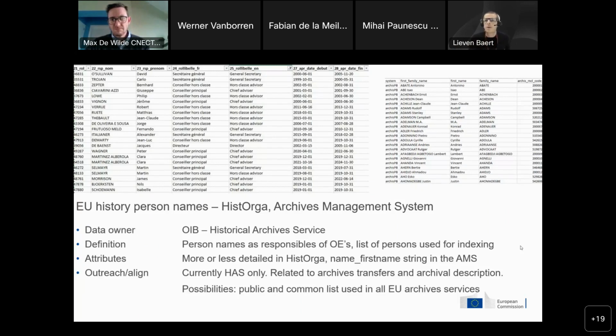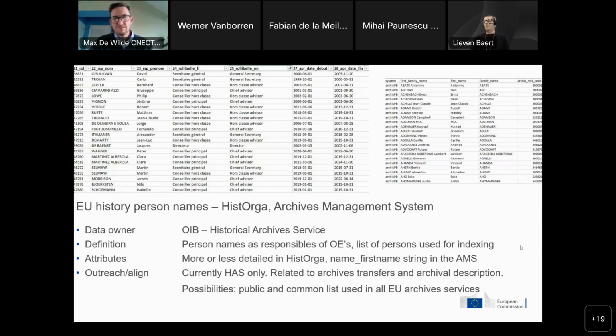So you see the screenshot at the left-hand side, the first columns there, it looks a bit like what you saw on the previous screen. So we maintain that information in there. You see here the responsibles of the DGs, at least some of the roles. It's just a very small part of the data. And what we also have in another system is a much longer list of person names, which is not really structured. We have already manipulated the data a little bit to have, for instance, first name and family name separated, because in the list itself and in the database, we do not have that. It's a pure text string.